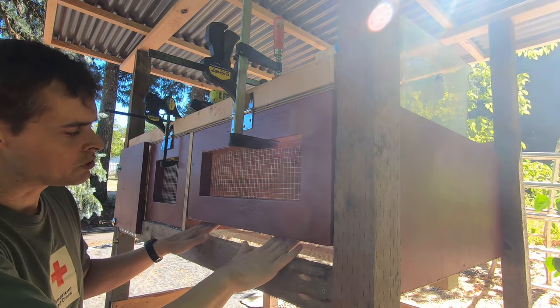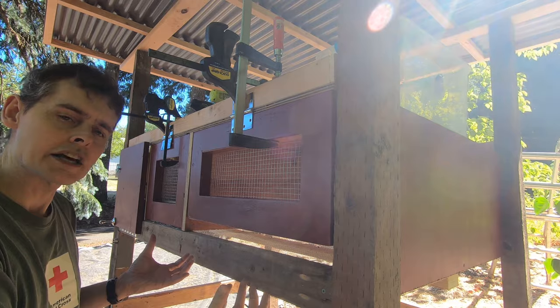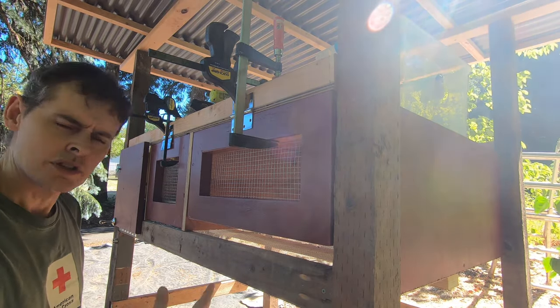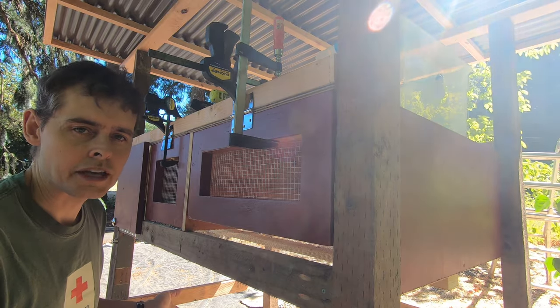I'm going to put a ramp inside here so that the eggs will roll out and into an egg collection box. Just make it a lot easier for daily collection of eggs in the future.